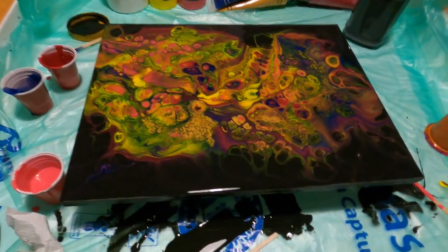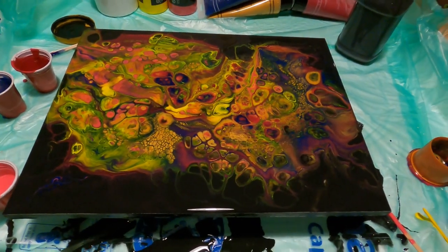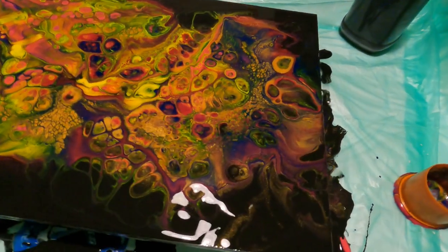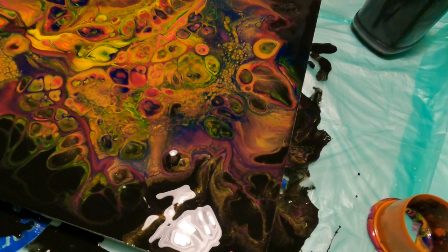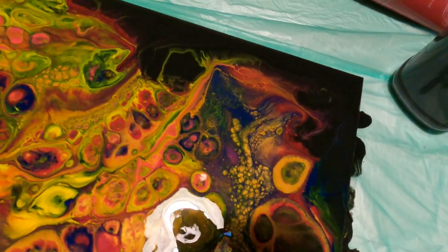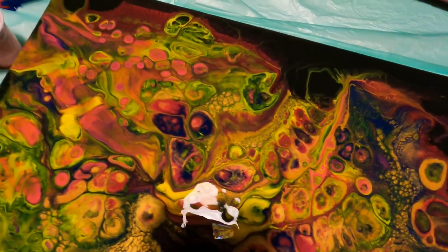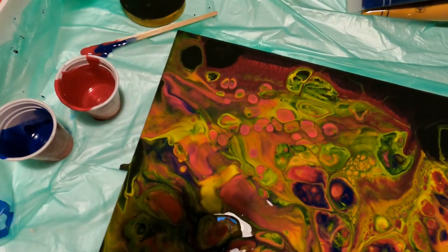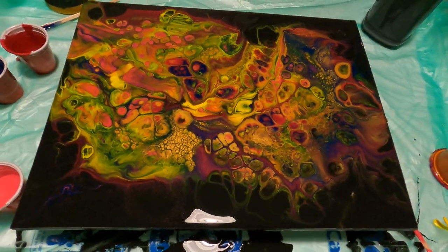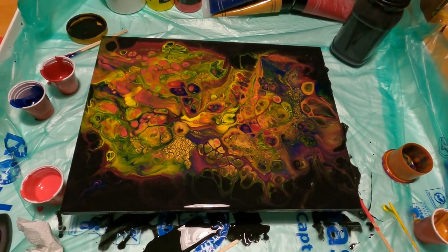I actually have to switch it back on - I forgot to give you a close-up view. From my side, this is what I'm looking at - the bottom as intended, though I suppose it's all personal preference. You can see those beautiful cells and the colors. The only colors with silicone oil in them were the gold and the red - the metallic gold and metallic red - and look at how pretty it came out. It's a bit of the light striking over because it's very hard to get a good picture, but there you go.